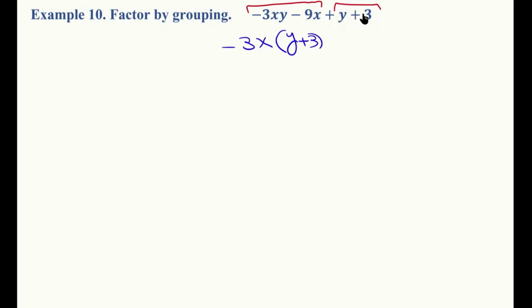All right, so now we go over here. What's the greatest common factor? Well, yeah, you said it. It's 1. Now, normally, right? Normally, we don't show factoring out a 1, right? Well, this is one exception where it'll be helpful to do it. Because now you notice we get plus 1 times y plus 3. It's more clearly stated that we now have 2 terms.